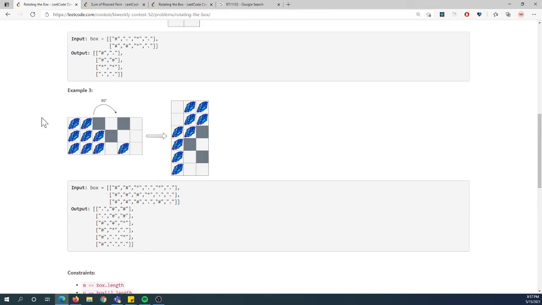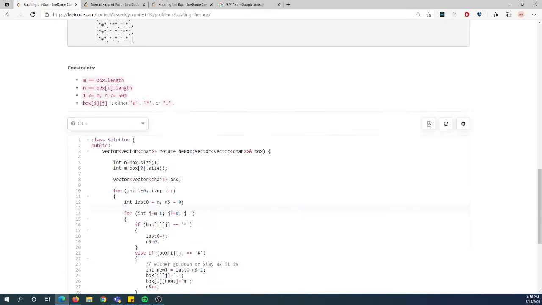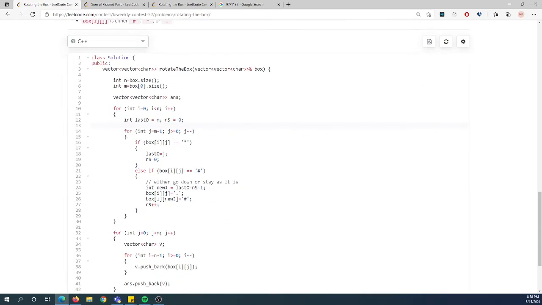So what we need to do is process the input matrix row wise, and we just need to make sure that only the columns get updated, the row remains the same. Once we update all the stones to the updated j, keeping the row the same, then we just need to create a resultant matrix. Let me quickly go to the code and see how we can implement it.